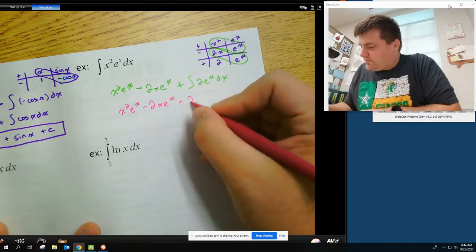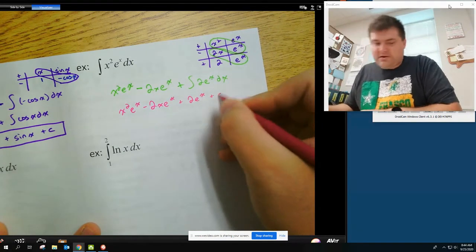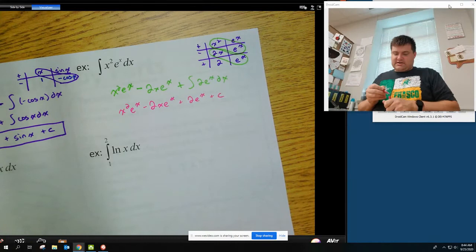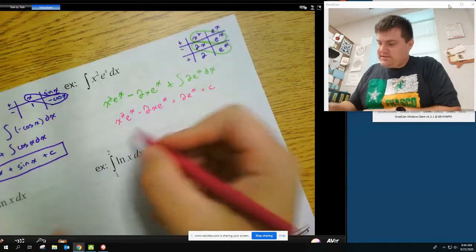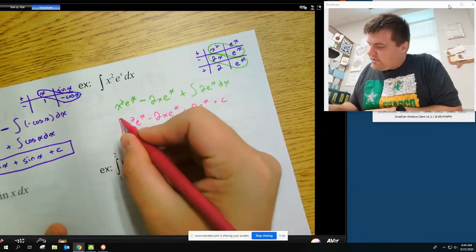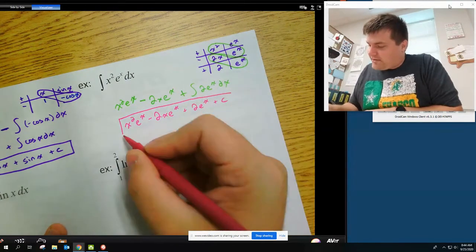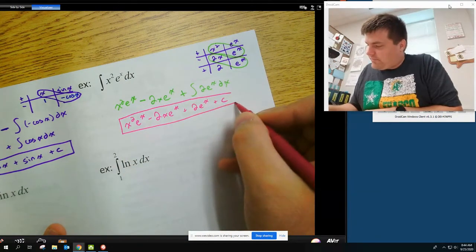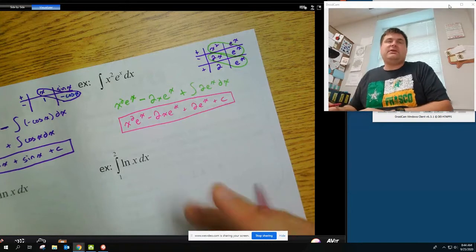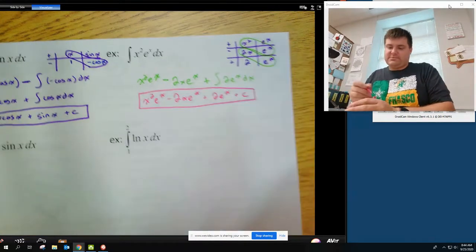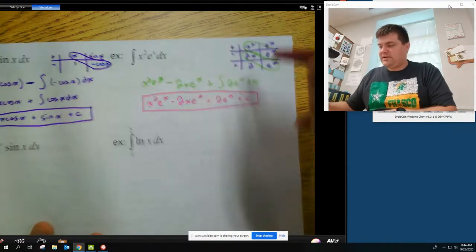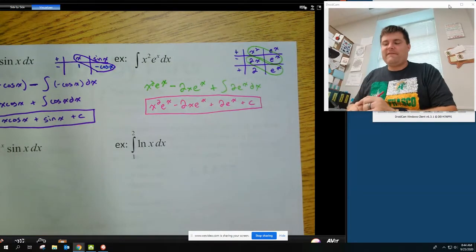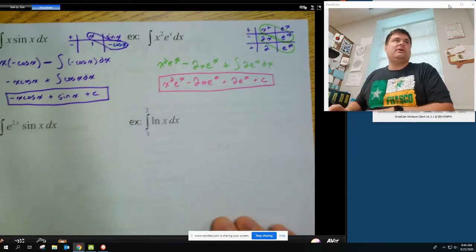Antiderivative is just going to be 2 e to the x, and then don't forget our constant there, and that's it. It's not so bad. I lived through college classes where we have a problem like this, and it just takes a long time to do. I'm a huge fan of the tabular method. It was brought to me a couple of years ago, and I love it. Makes life so much easier.